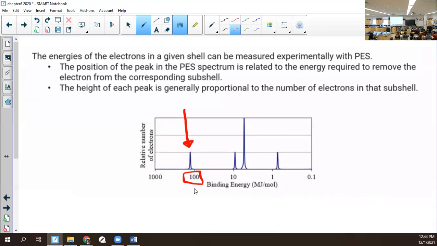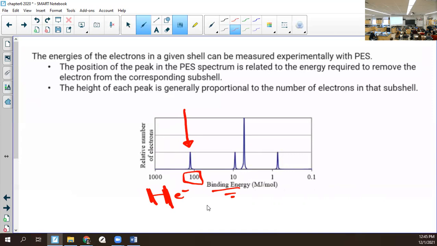You have to include Coulomb's law. Okay. Now, Blaine was right. It has a higher binding energy. Why? Because what part of Coulomb's law? Close. It's the R squared, right? These electrons are much closer to the nucleus, which means the attraction is stronger, which means they have a higher binding energy. So don't forget to include that Coulomb's law.